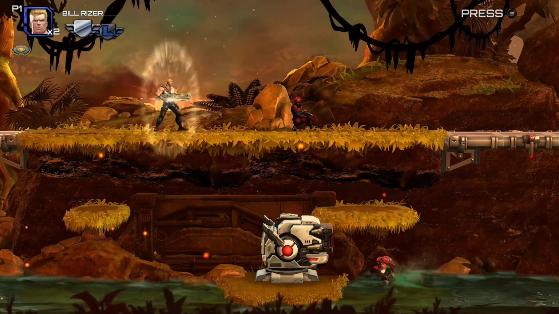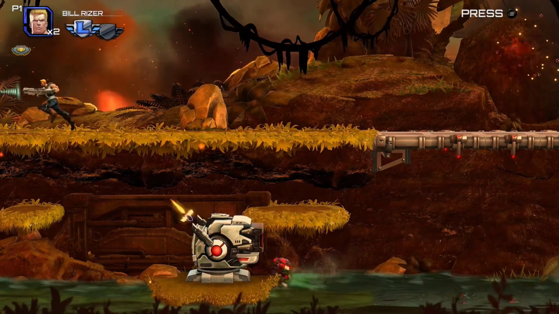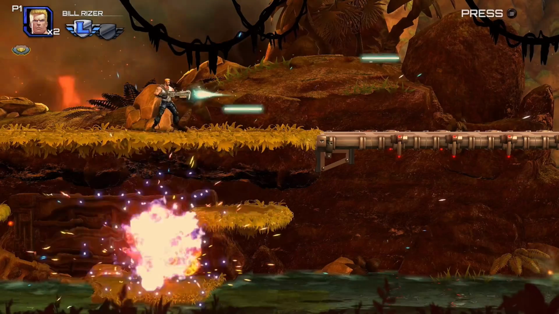Alright, that's my first lost life. I lost the spread gun, and now I have my plain gun, but I can switch to my laser, and it looks like I have 2 lives left.